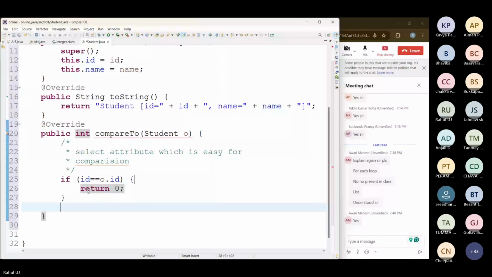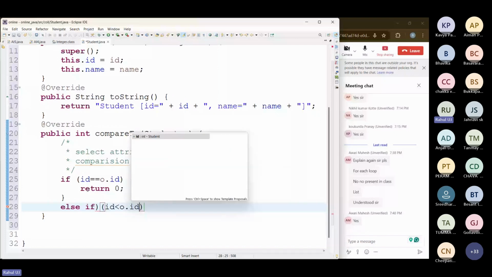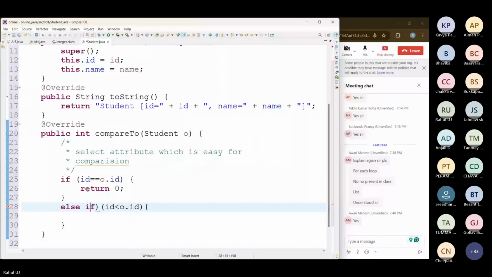Else if id is less than o dot id, I will pass 1.